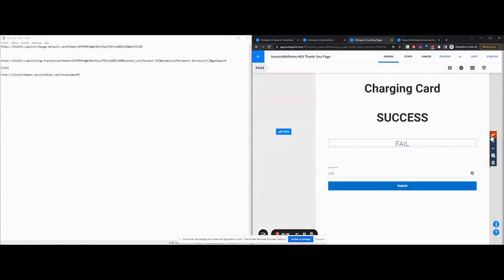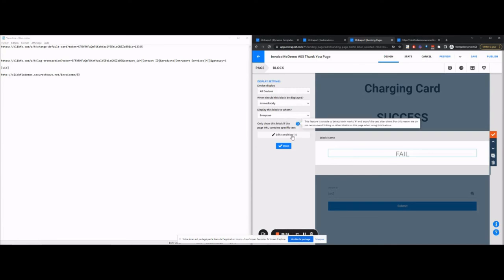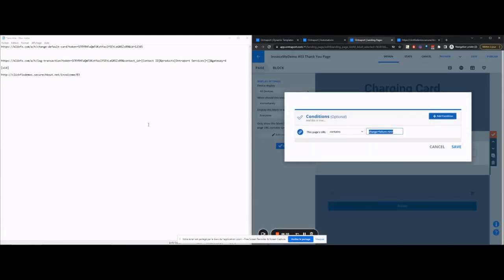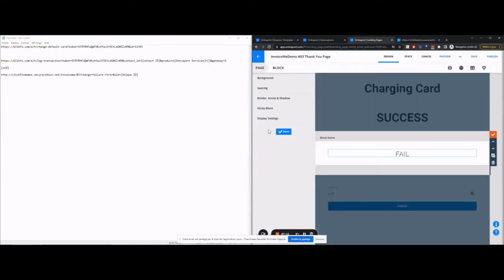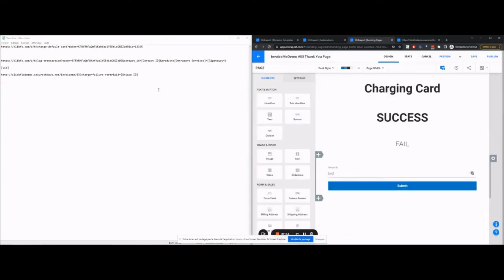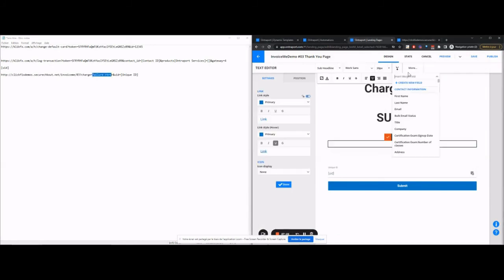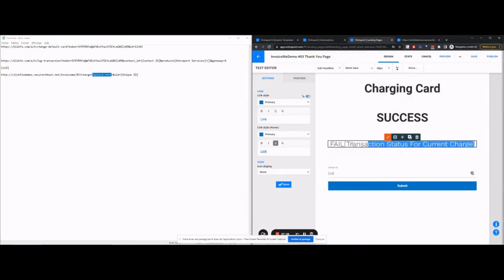And now remember how I was using this here? Well, basically, that's what our link will look like. So we want the URL to contain the unique ID, so we can pre-fill this form here. And then we want the URL to contain the charge more field. This.